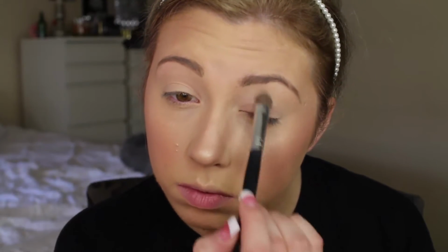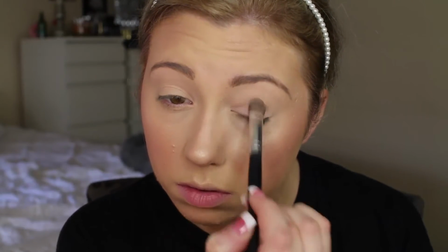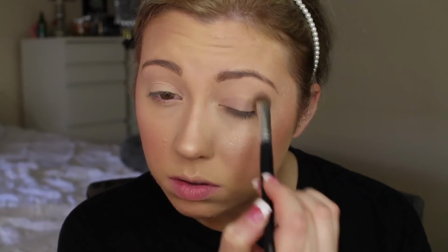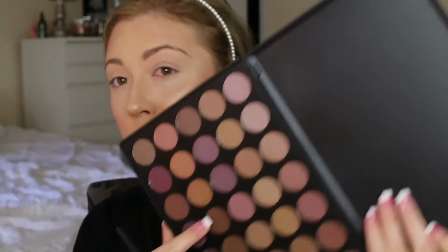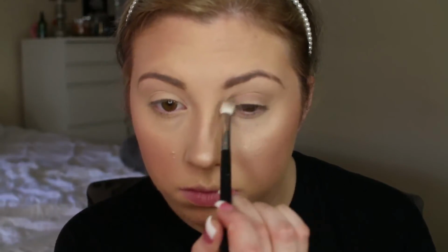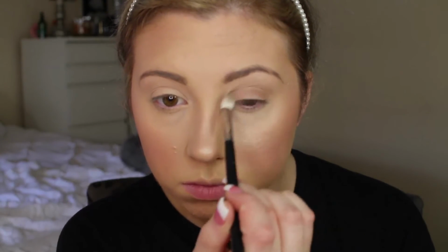Now for the exciting part, I'm going to be using my new Morphe palette. This is definitely a lot different. The shades in this palette are definitely a lot different than what I usually use. It's more purples and pinks and mauve. For my eyes, I usually don't go that dark, but I definitely wanted to experiment with something new. So I'm just setting my eyes with this shade in the Naked Basics palette, because we did put that paint pot on my eyes, so I wanted to use a neutral color to set everything. And then going in with this brown sparkly shade, I'm using that in my crease.